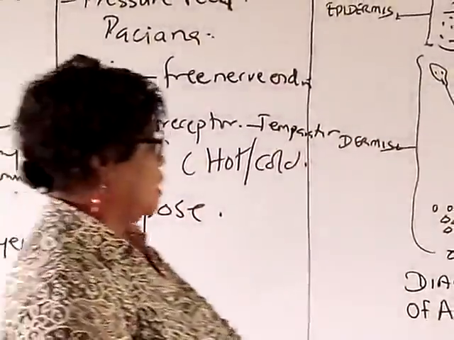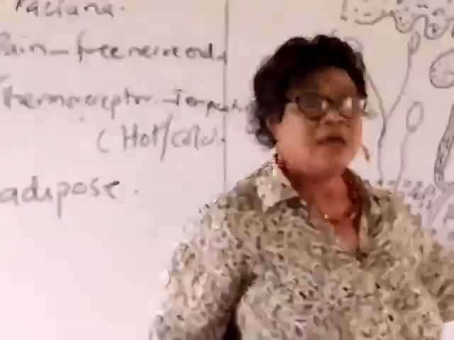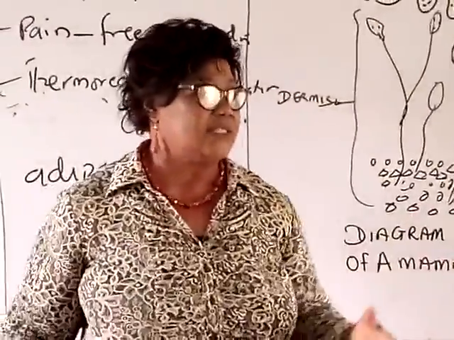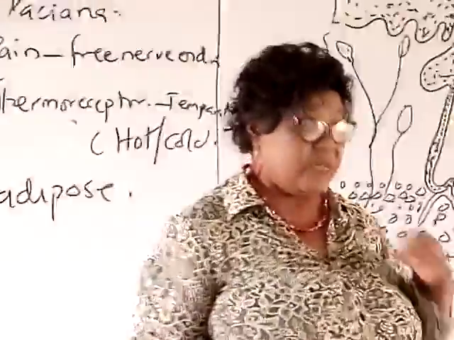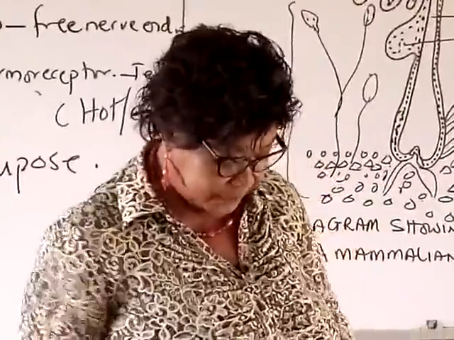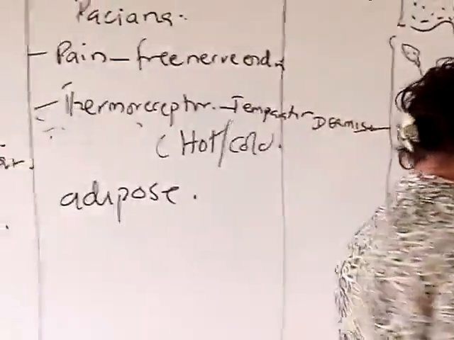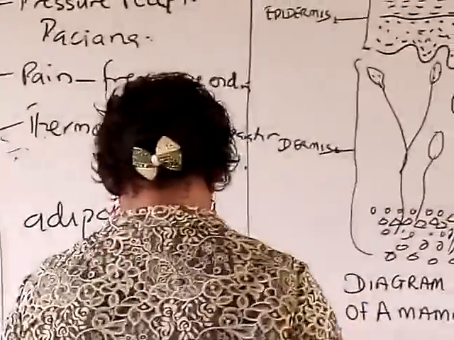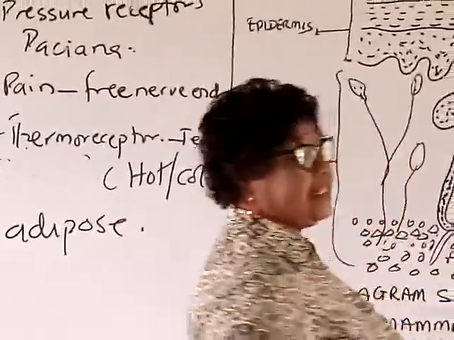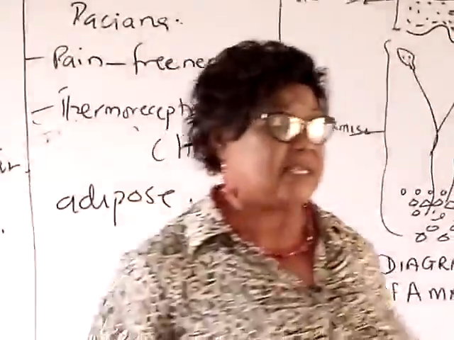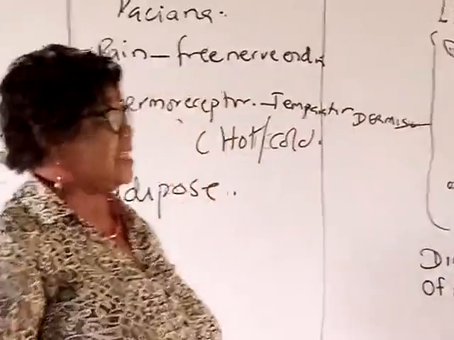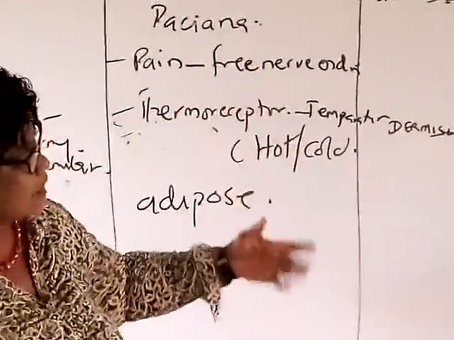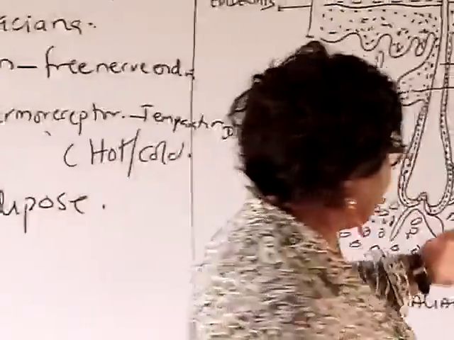Adipose tissue. That's why we have fats around the body within the skin. What is their function? They insulate. They act as insulator to make sure that we have normal body temperature around us. So it acts as a long-term food storage as well as insulating the skin, or helps us to maintain our body temperature. So that is that about the structures I've just mentioned. I don't think there's anything I left out from the labelings I had there.